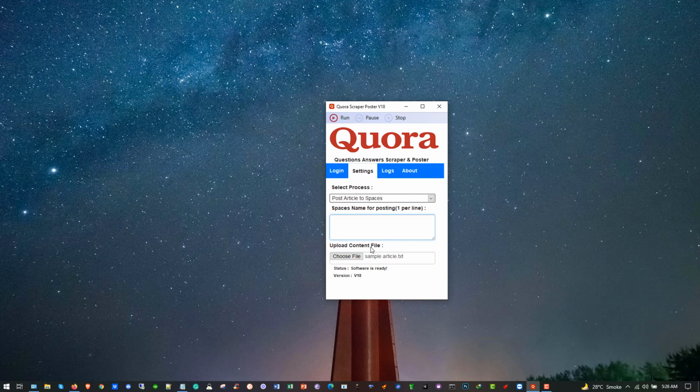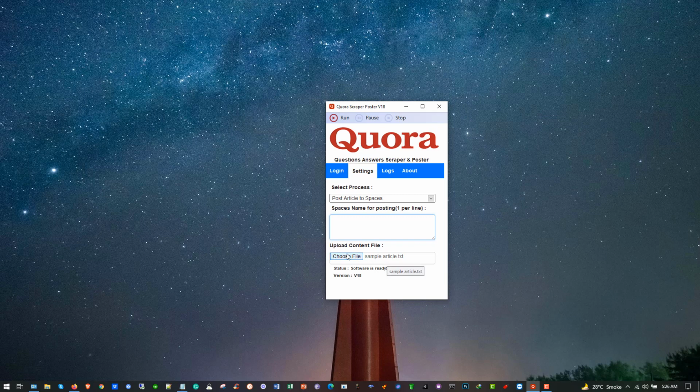Quora can ban you or something like that, but I haven't faced any kind of ban because I have done the automation with that feature. But now we can specify the names on which we have to post the article.